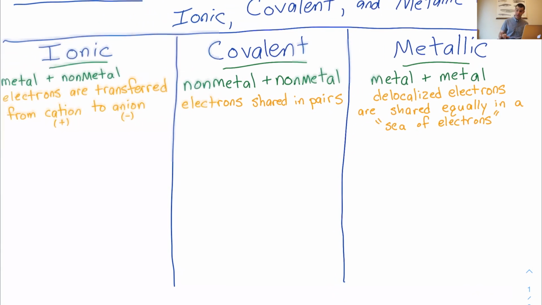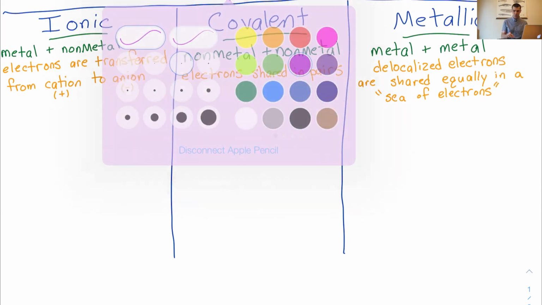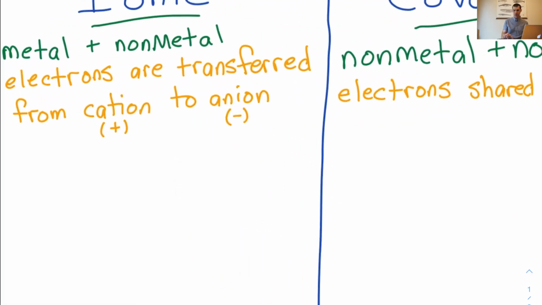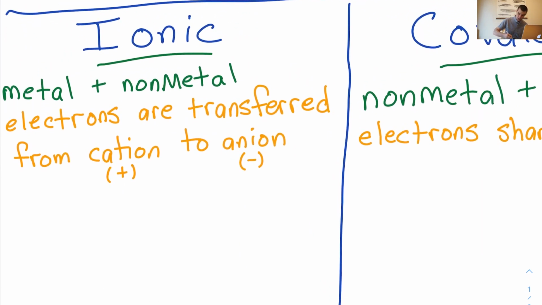All right, I'm going to zoom back out. If I'm moving too fast, you're welcome to pause the video. If I'm moving too slow, you are welcome to speed the video up with some of the settings down in the bottom of the YouTube video. All right, let's get an example of an ionic bond. The most common one, all right, I had this with breakfast this morning. It is a combination of a sodium metal and a chlorine nonmetal. Chlorine's a gas by itself, sodium's a metal by itself.